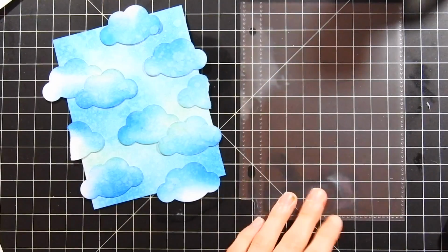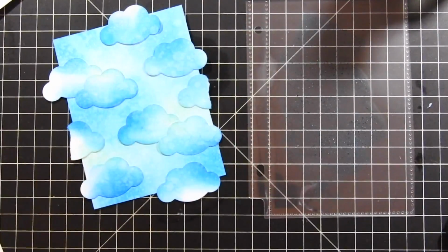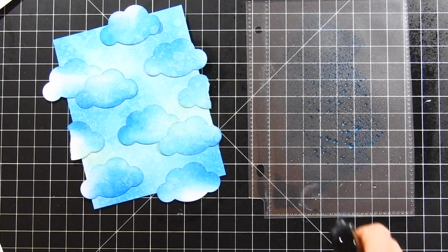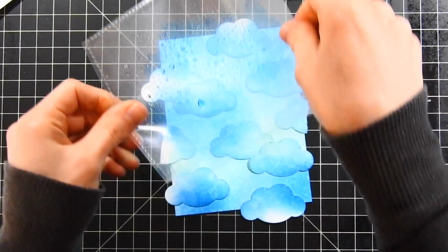Here I've got some more distress ink, and this time I've got a piece of page protector. You could use a piece of plastic or acetate, whatever you want. I'm going to be putting some ink on here, spritzing it with water, and then I'm going to pounce this on, so I'm going to be doing some ink smooshing. I'm going to pounce this on to my background, and this is going to give my background texture.